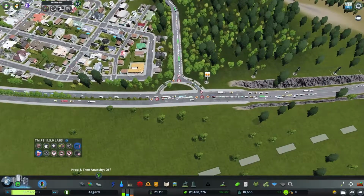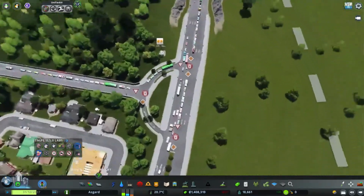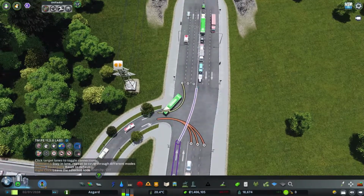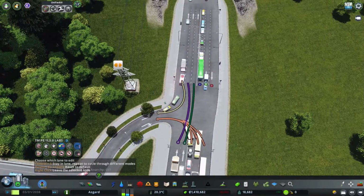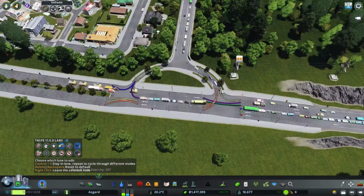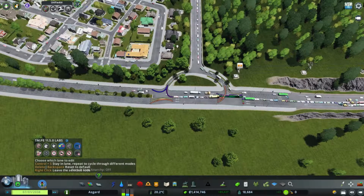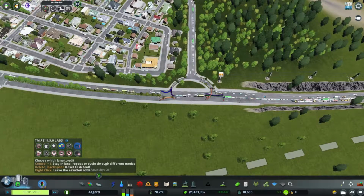Because you guys are just not getting out right now. But you should be though, because there shouldn't be anyone else going into that lane that you're trying. Oh, did I not set that up right? Oh no, I didn't. So this slip road is only for the people coming out of here and going left. And then they're merging back in up ahead. The people trying to turn right are having a really tough time of it though, obviously, just because of the amount of traffic that is flowing down this hill. Yeah, so basically I haven't helped anything at all.